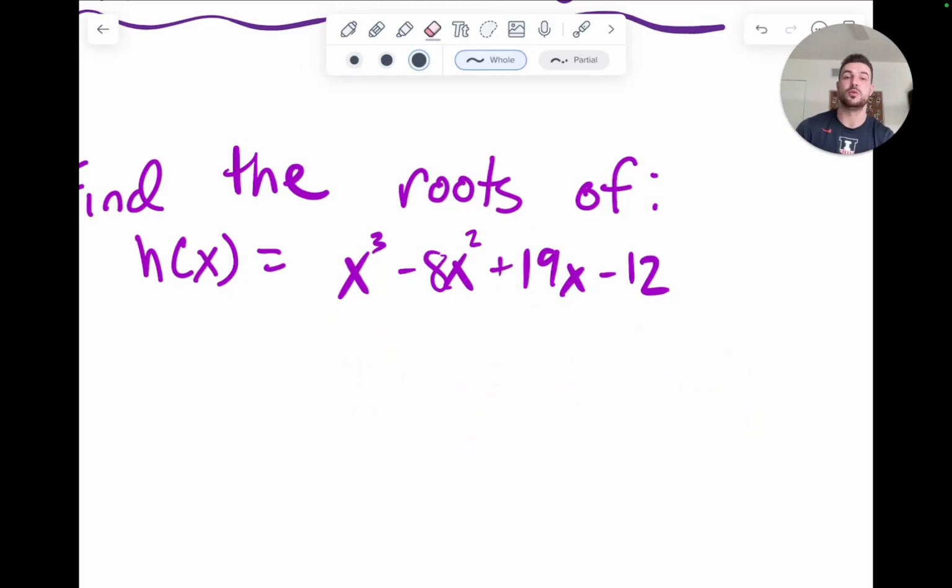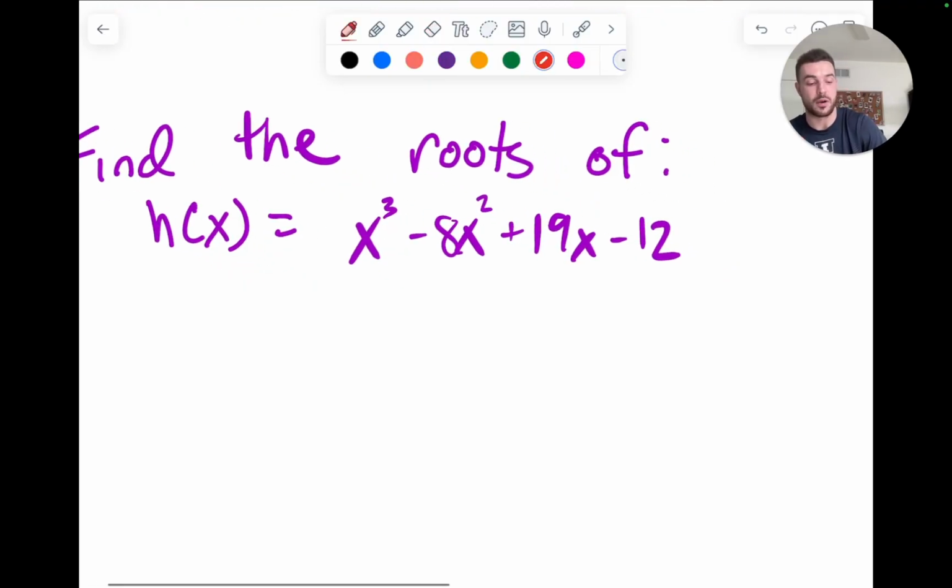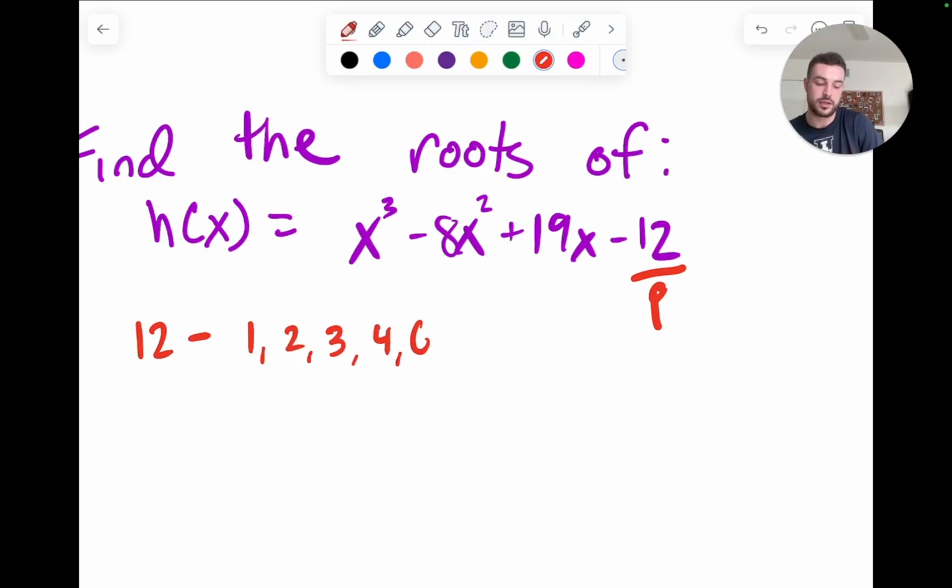So this is when the rational root theorem is beneficial for us. The rational root theorem says if a polynomial has a real rational root, it will be from our p over q values. What that means is we need to take our constant at the end, that is going to be our p-value, and I am going to list out the factors of 12. Those factors are 1, 2, 3, 4, 6, and 12. And then I'm going to take what we call our q value, which is our leading coefficient, and in this case it is just 1.